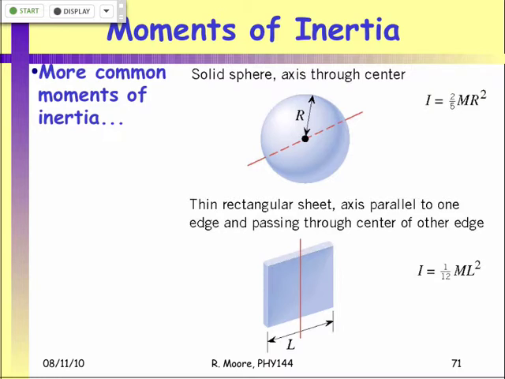Right? For a solid sphere, you end up with 2/5 mr squared. For a slab, this one I would not ask you to calculate because it needs calculus. You need to integrate trig functions. It's not that hard. You break it down into flat disks and you integrate them, but the radius changes as a function of a trig, so you can't calculate this without integrating trig. And then here you're just integrating rods together, and you can see that the length along the axis doesn't matter. You get the same answer. Right? Because all you're doing is adding together lots of rods, each one of which has a 12th ml squared.